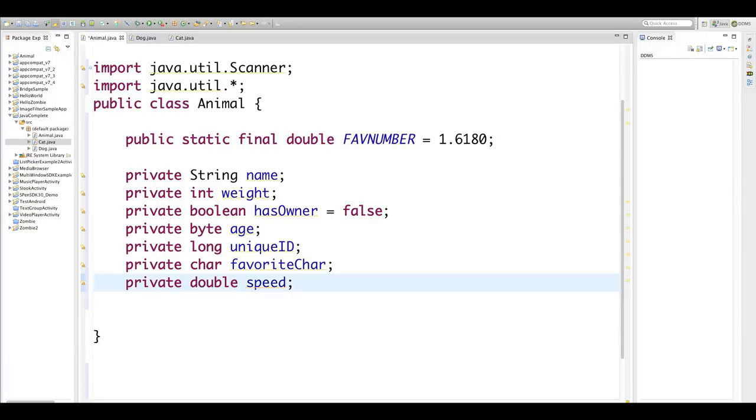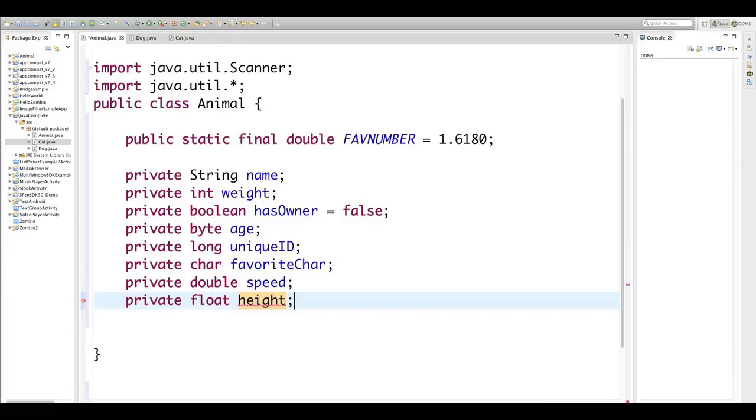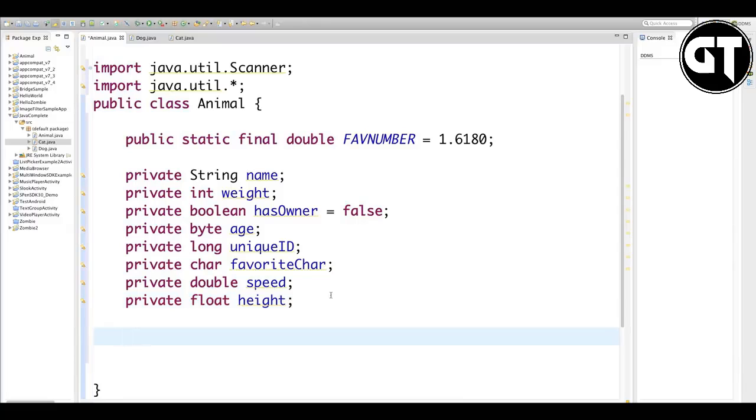It is a number with a decimal place, and it's a 64-bit number. And then you can have floats, which I never use, and it is a 32-bit number with decimals. And the reason I don't use them is because they are not very accurate. I don't use floats, I use doubles. But whenever I want something to be very accurate, I use what's called a big decimal.